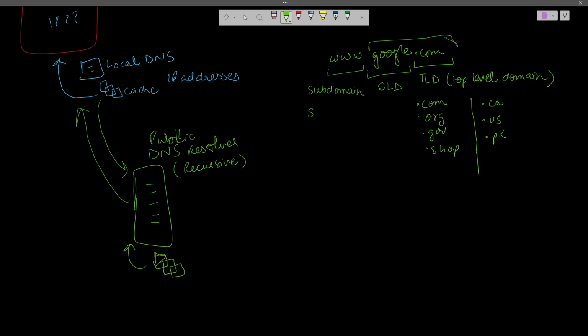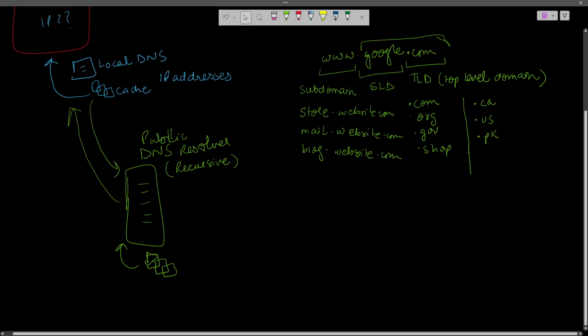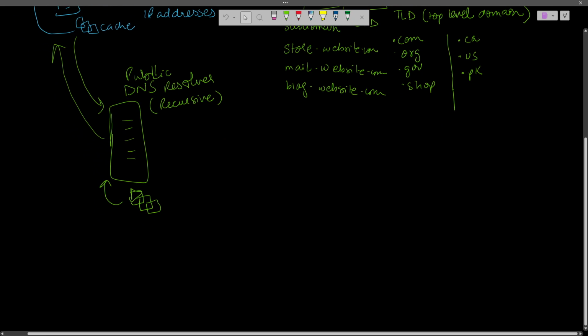So it can be store.website.com, it can be mail.website.com, it can be blog.website.com, it can be anything. You can set it up to be anything, it doesn't really matter. But this is the basic breakdown of a domain name.